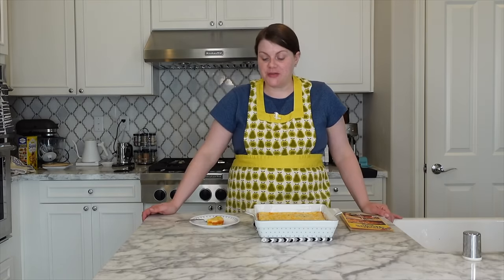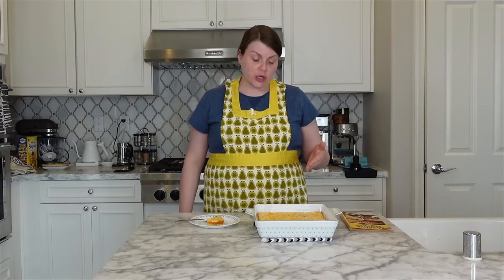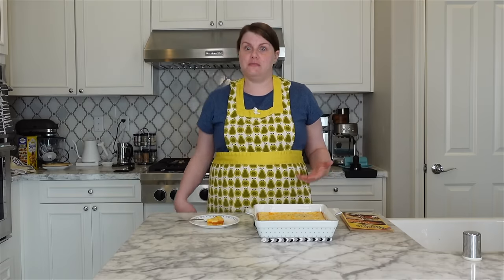That is pretty good — but you know what's coming: it needs more seasoning. This really could use just a little pinch of salt. If you were going to serve this as an appetizer, you could include a selection of hot sauces so people can dress it up a little bit on their own. But really a good recipe.